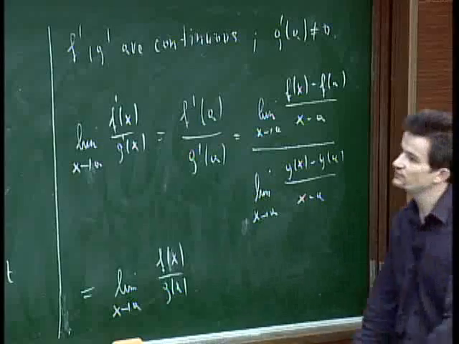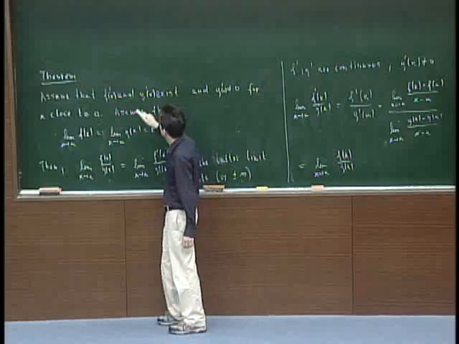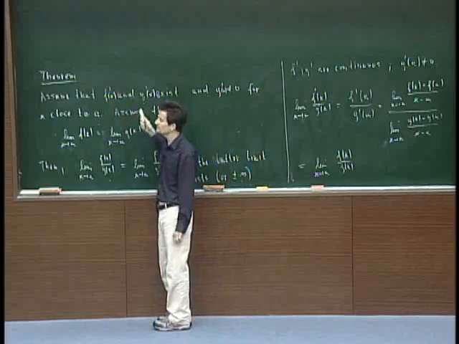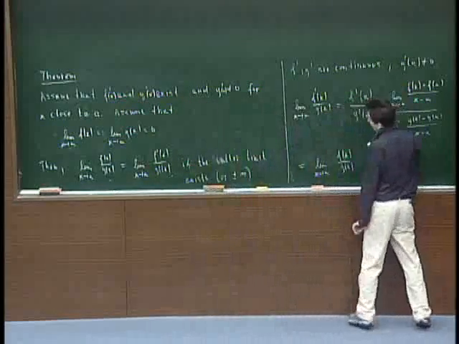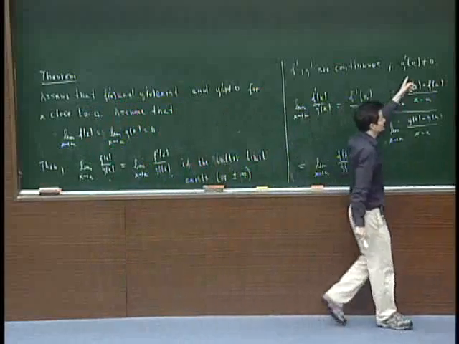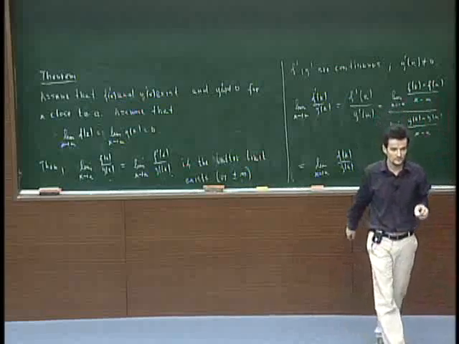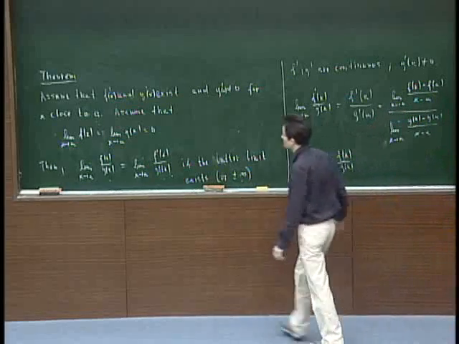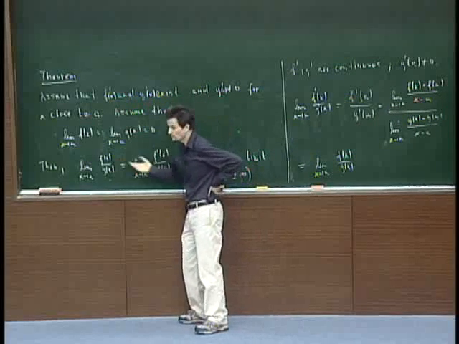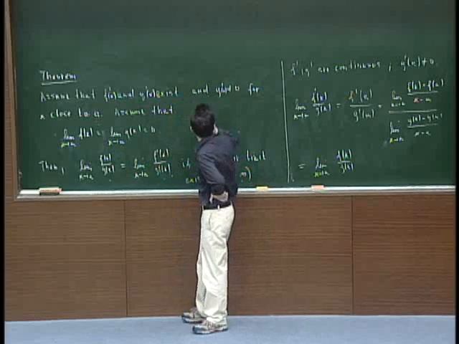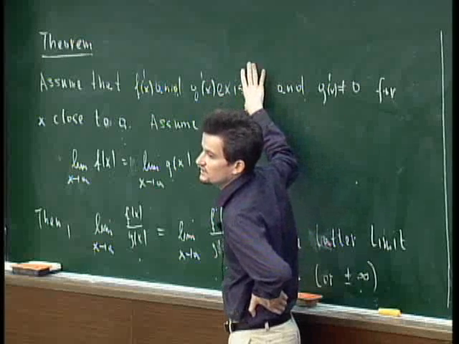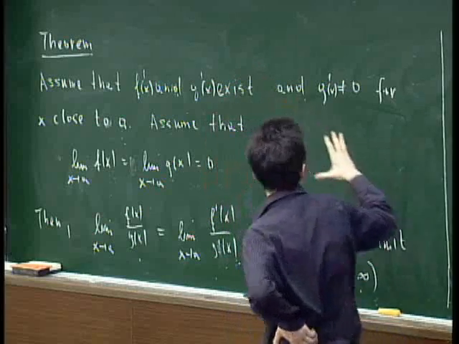So if you assume, in addition to those assumptions, that the derivatives do exist and are also continuous, everywhere, not only for x close to a, also at a, and the derivative of g at a is not equal to 0, then the proof is trivial. Next time we will see how to prove the result, because you see that these assumptions here are best possible, because this is certainly something which you need in order to take derivatives, and you need that this is satisfied here, otherwise you cannot consider this fraction here. So these assumptions are best possible, and much weaker than those assumptions.